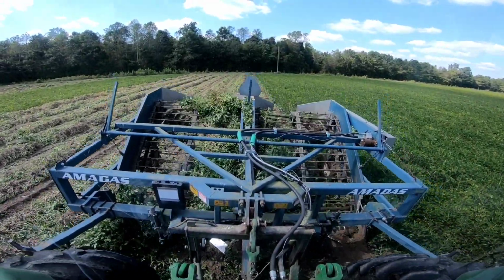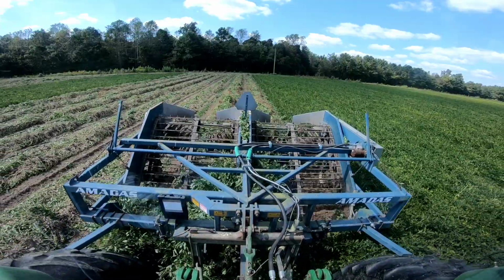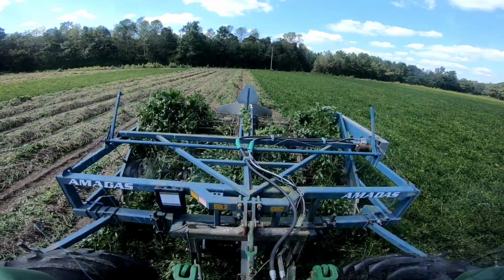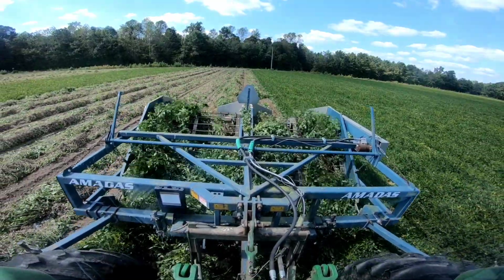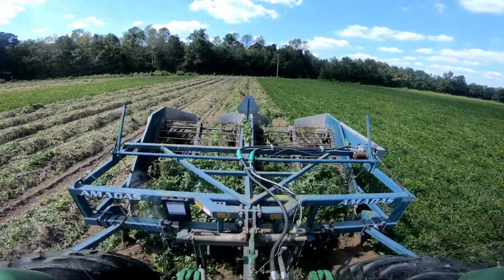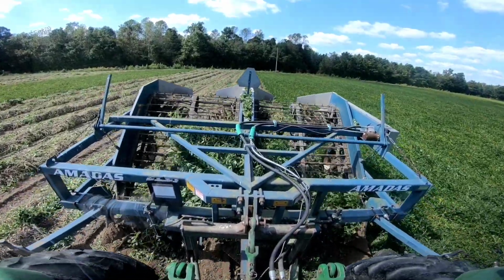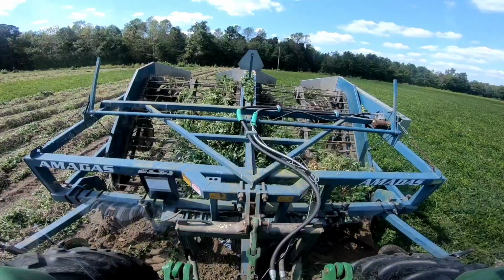The other thing is, Dan had planted some rye, some type of tall rye out here, and I think we might be out of that place where he had to cultivate it twice, but I don't know, man. It shouldn't be doing this. It should not be doing that. Come on, man. Really? I'm gonna have to probably clean that front blade off. Yep. Oh, now it's just all bunched up out there.